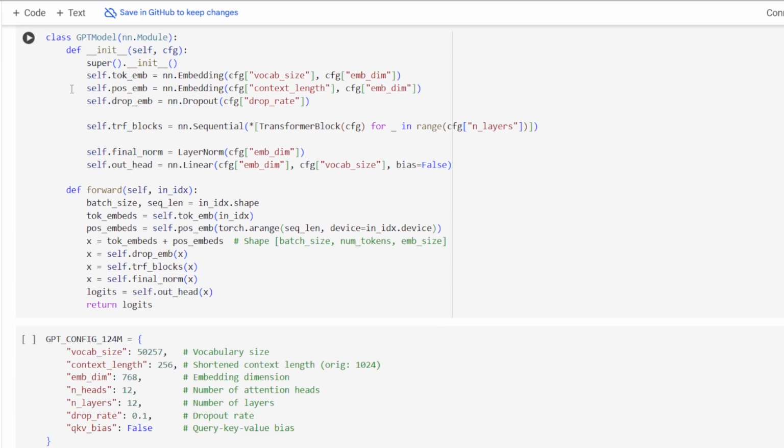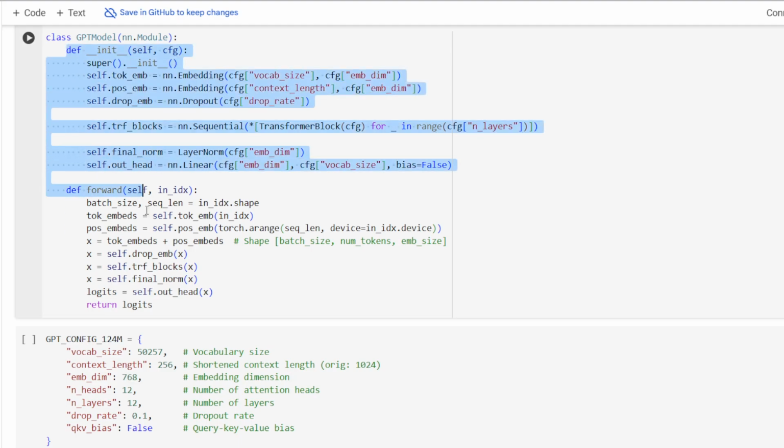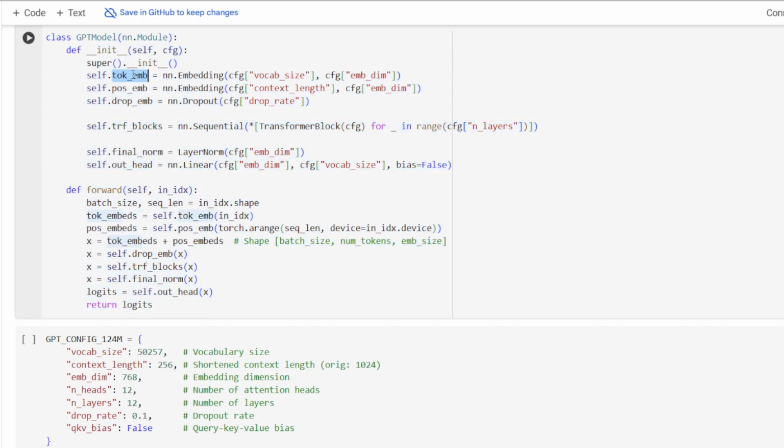Then we wrapped everything in the GPT model. So this is our model, which wraps everything. After tokenization, it gets into our token embeddings, positional embeddings, and then dropout. The forward is actually the one that is showing us the stages. Here we're just instantiating them. So what happens is we first get our token embeddings, we create our positional embeddings, and we add the two. Then we apply dropout at the embeddings layer.